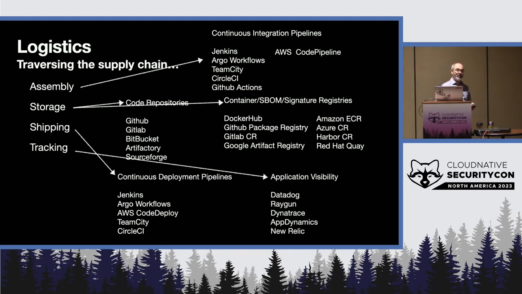Scan your software before you deploy it. Use an admission controller to deny untrusted containers. Ensure that you have a way to know what's running and where, and keep a record of what you deployed and what version it is, so you can find it in a hurry in case you need to.